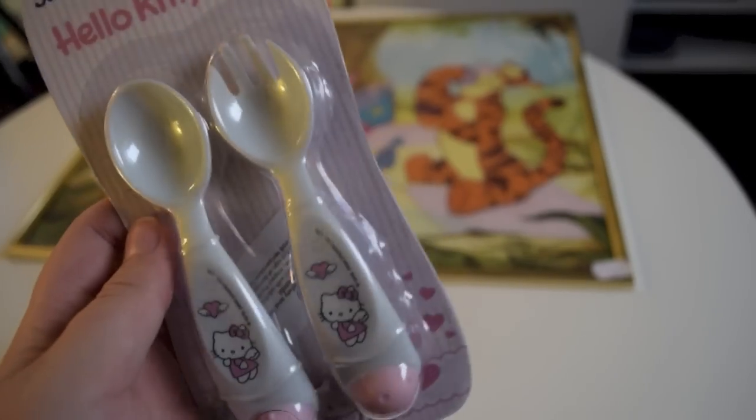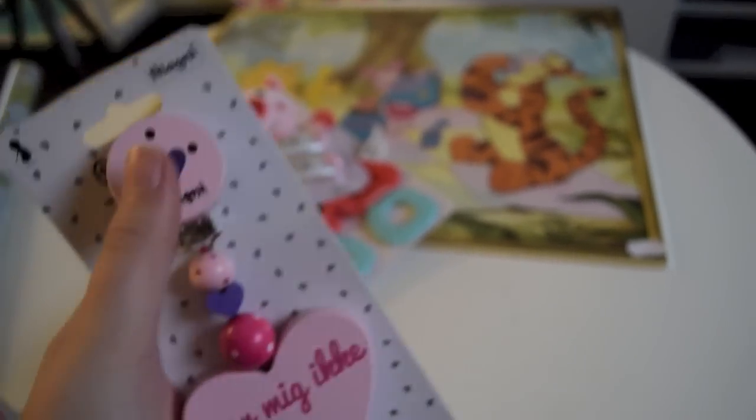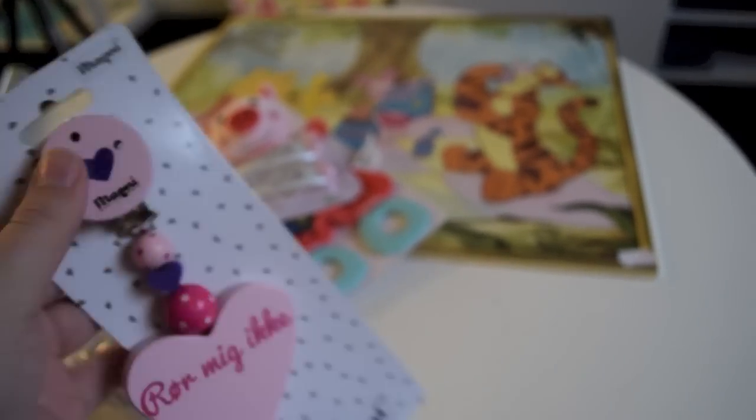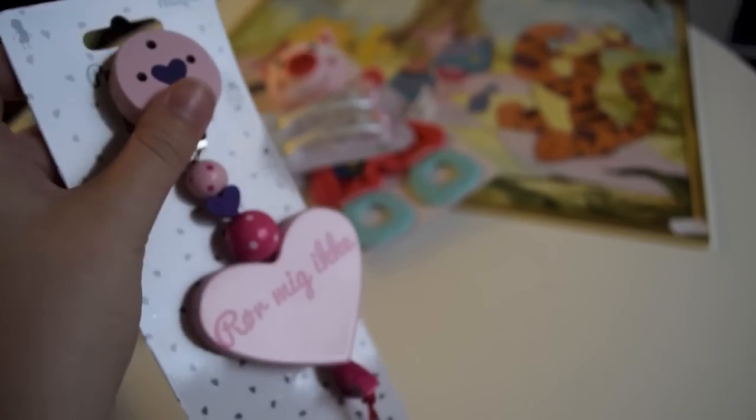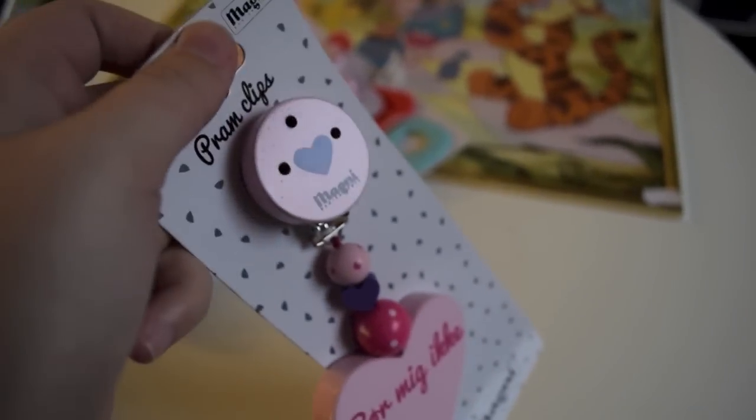And then I got these — this is on a Danish show, you won't understand these weird letters. This is for the pram. At first I thought it was like a pacifier clip but it's for you put on the pram or the car seat or something. And this says 'don't touch me.' It sounds kind of mean, but it's like you know sometimes people will go over and if you have a real baby they touch your baby even though people don't really want that. If the baby is sleeping it might wake up. And I thought this would be pretty cool for my reborns as I don't really want people to come over and touch them. I always cover them with a blanket in the pram or stroller or the car seat. So I can put this up and then people would know not to touch them.